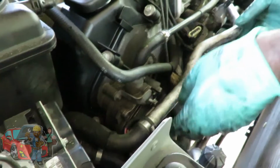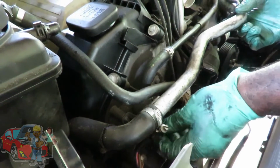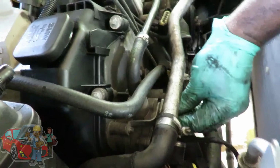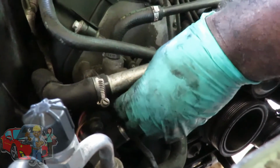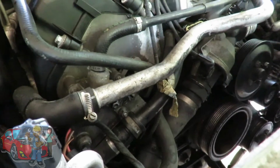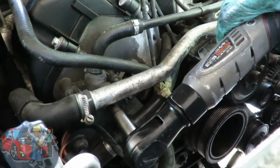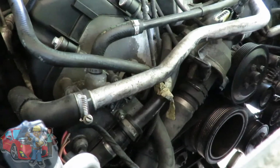All right, the next thing we're gonna do, guys, we got this little coolant pipe right here. We're gonna just take the nut off we took off before, and hook that back on. Put the nut back on it, and we're gonna use a 10mm deep socket, 3/8 drive, with our favorite tool, the Big Bill. And we'll go in there and tighten it up. All right, and we'll be right back.